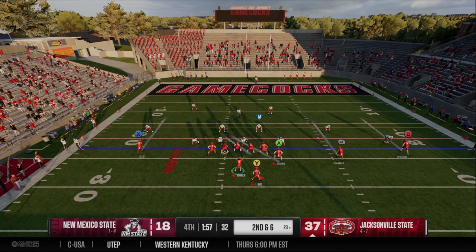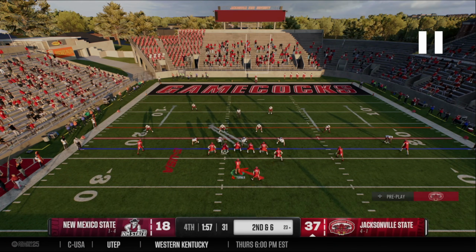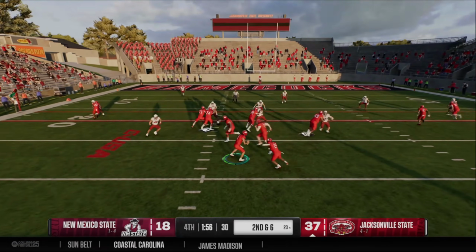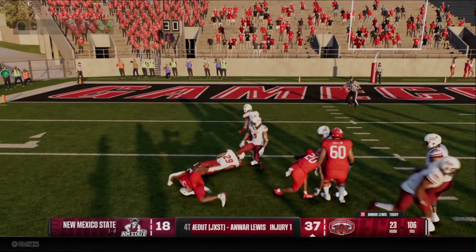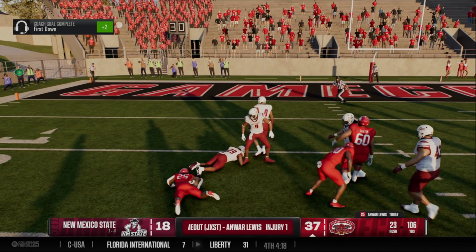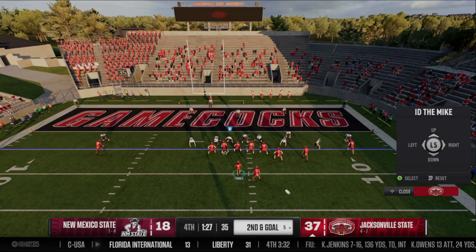So let's go back again so you can see that's why I'm identifying the mic to the backside, because I want the blocking scheme to work to the backside, and that's what we're going to get. And then you're going to see it really work out nicely in the next clip, which is a touchdown play. So here's the last clip that I'm going to use to show you about identifying the mic and why you should ID the mic to help yourself with your run game. You can see that we're basically on the 5-yard line here as Jacksonville State. We're going to run counter.